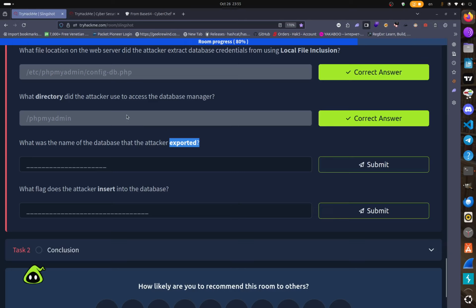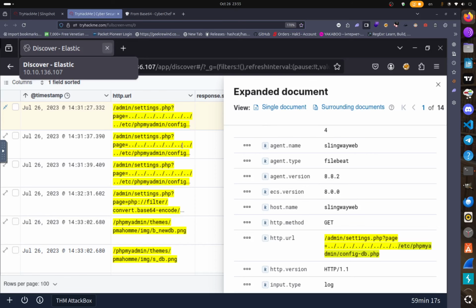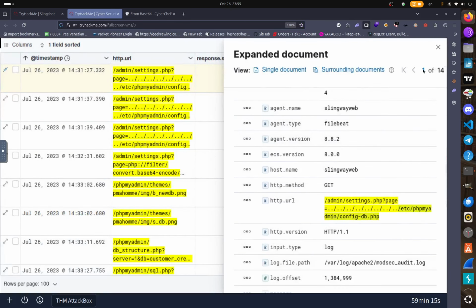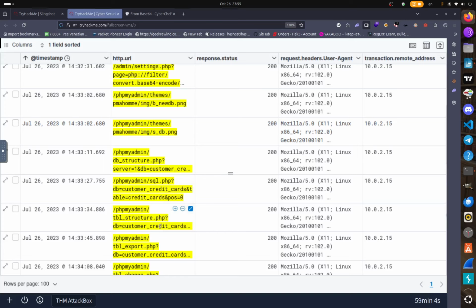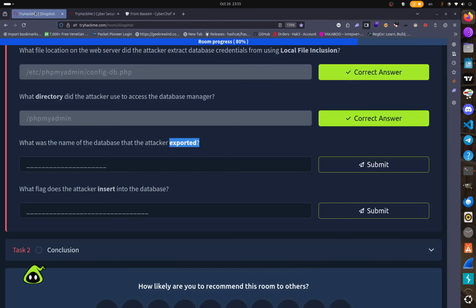How would an attacker export a database in phpMyAdmin? Of course, they will want to navigate to the corresponding page in phpMyAdmin, and that page's name happens to be export.php.